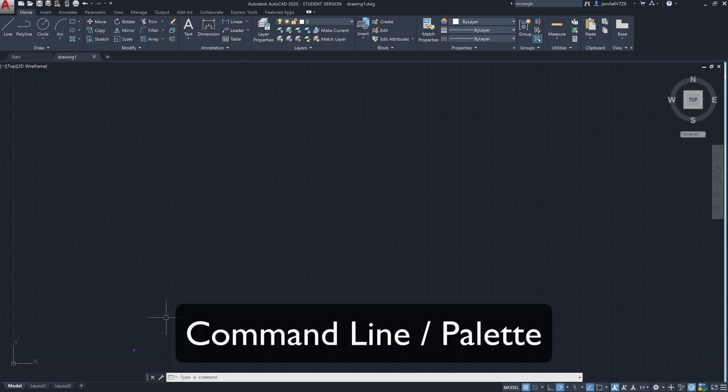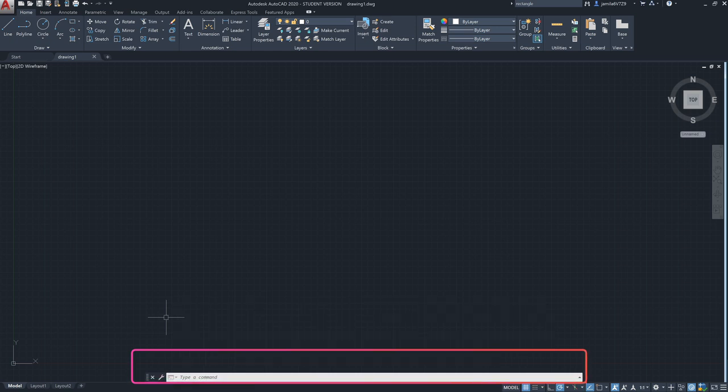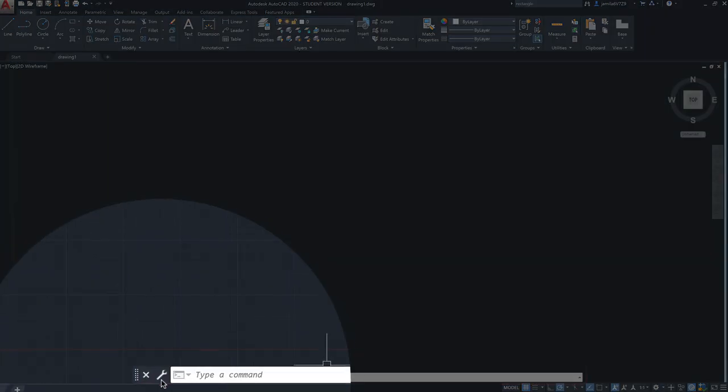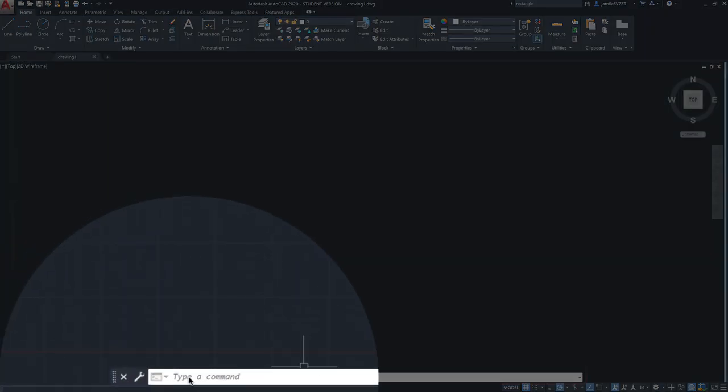Next, we have the command line, or you can call it the command palette. That's a very important thing in AutoCAD. Nowadays, this has basically taken a modern approach to apply commands. But if you go back in history, let's say AutoCAD 2000, 2004, like 15 years ago or even 10 years ago, this command palette was heavily used. All the commands were typed inside this. So we're going to take a look at how we write commands to the command line and how we execute them.